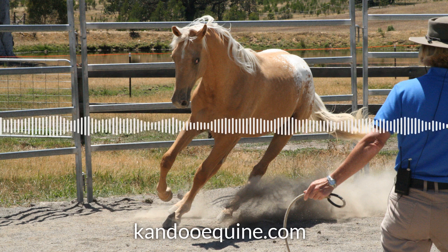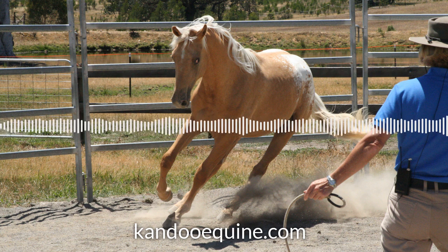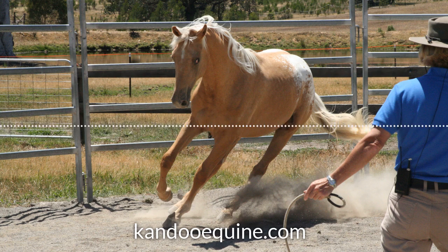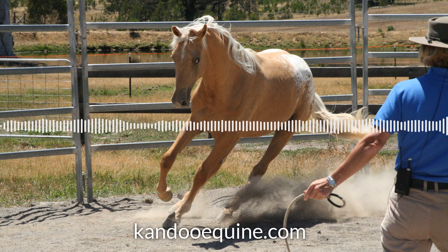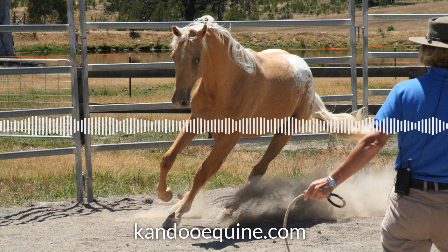So once we've got this established, and once the horse understands that his job is to look for the correct answer and find that release of pressure, then we can start teaching him different things. So in the round pen, I have 3 main things that I teach a horse. I teach outside turns first, so to turn away from me, which would mean the horse turns its nose in towards the fence and then travels in the other direction. I then teach inside turns, which is exactly the opposite, and the horse turns in towards me and changes direction. And then I teach the horse to come to me from the outside. They're all really useful things.